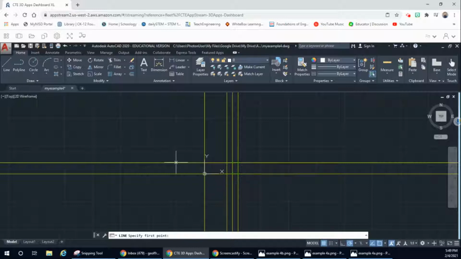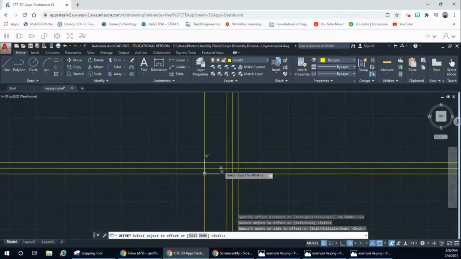And so let's do one more construction line actually, real quick, just to make it real easy, right? Okay, and so I'm going to do a 1/2 inch line. Let's do offset, let's go 1/2 inch, right? Specify the line, let's do here. And we're going to go up. All right, so now we're ready. Okay, back over here real quick. Let's do this. Okay, so line.